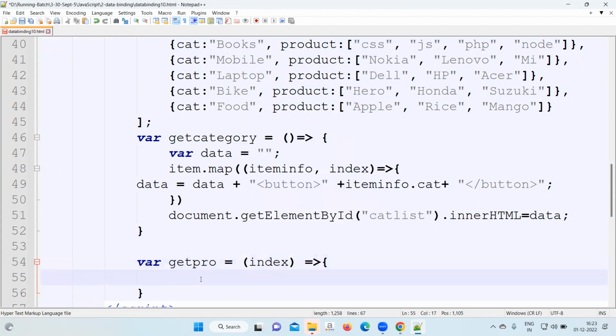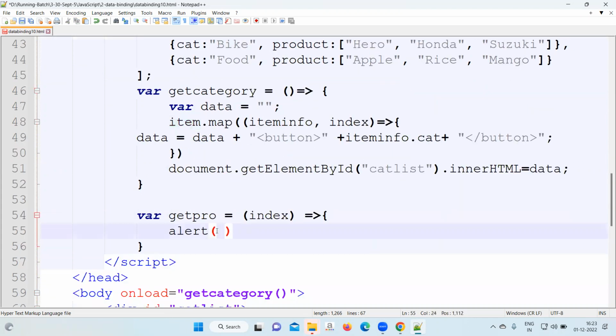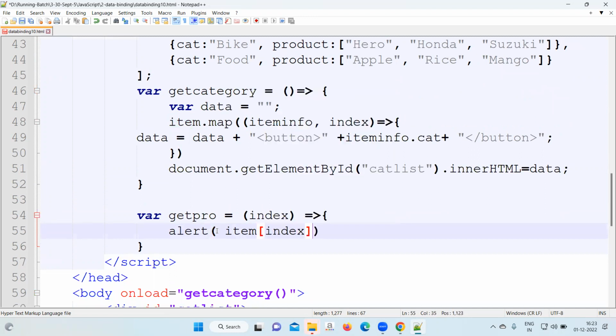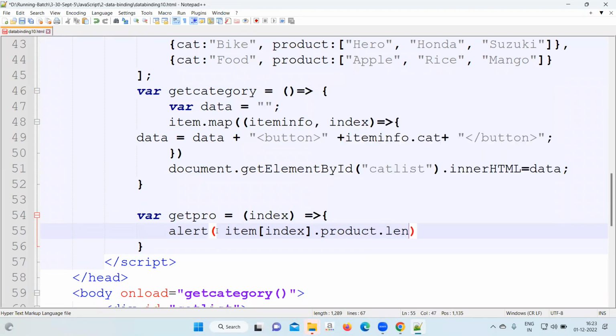Come down, alert: under the item, on a particular index, there is a property called product dot length.